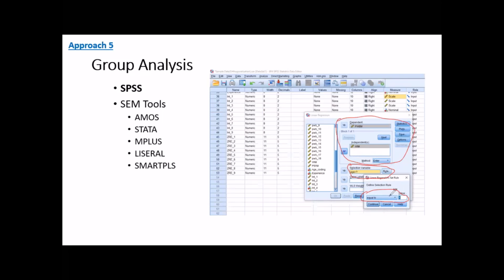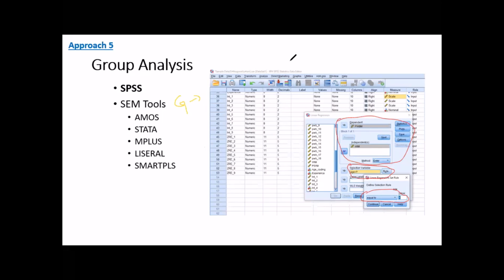You can click here and enter the values of your group variable, and it will provide results with respect to the groups. For example, if you are interested in examining the relationship between intelligence and academic performance of male and female students, you can use gender as a group variable and examine the relationship.